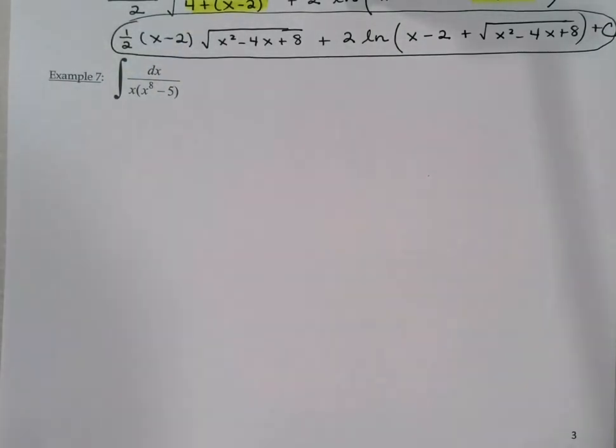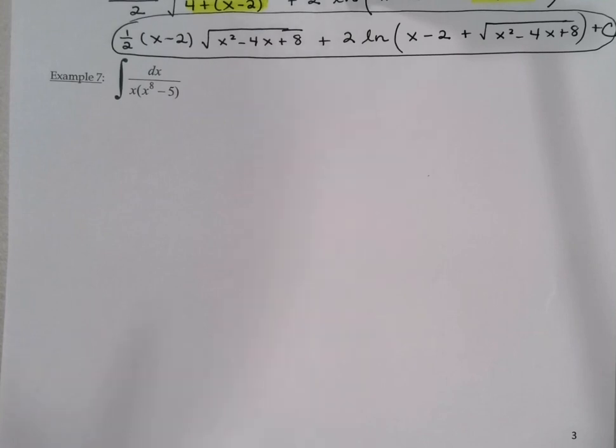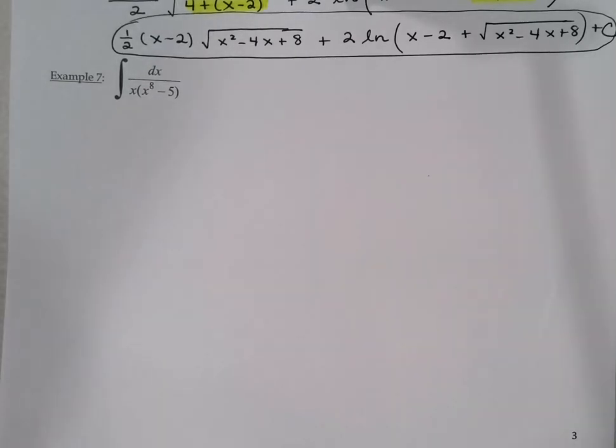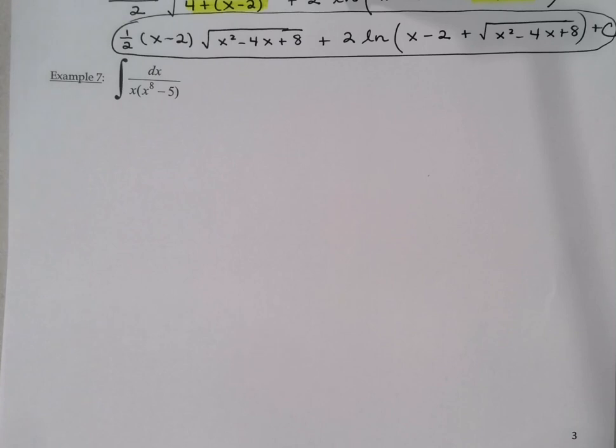All right, example 7. I'm looking at this, and right now I'm thinking that you can take a look, but I'm not finding anything that looks very much like that. That x to the 8th power is really a problem. I don't have anything with an x to the 8th power anywhere in my table, or any way I can get that easily. So I'm going to use another one of our old tricks.